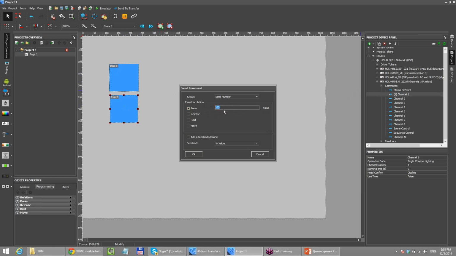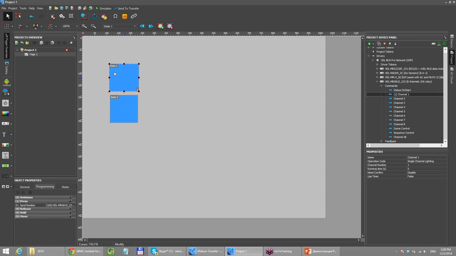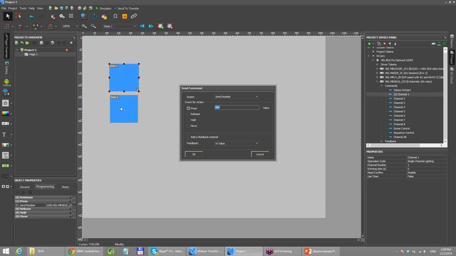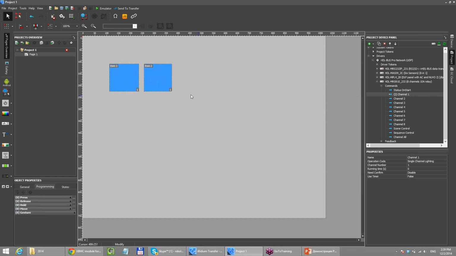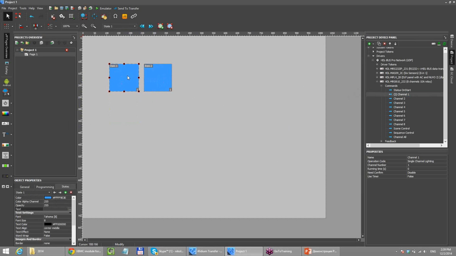HDL relay actually knows only two values: 0, it is off, and 100, it is on. So 100, and I take the same channel and drag it here and send 0. So this is it. Actually, I can press F2 and type something like on, and here F2 off.